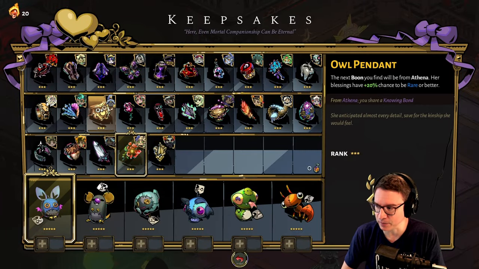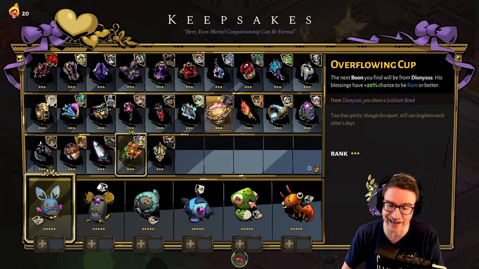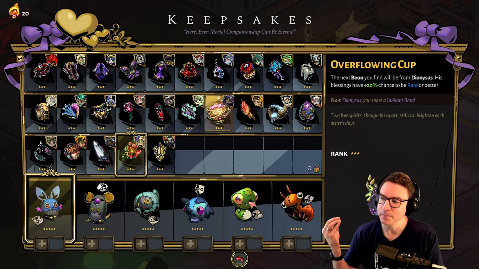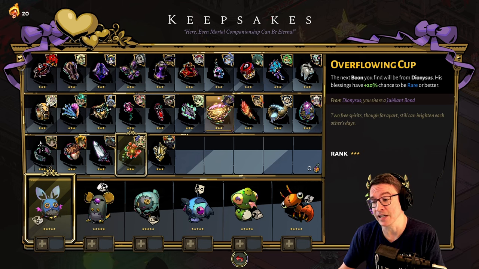Now, there's a lot of different ways to play it. I've played it a lot with Dionysus. You get Dionysus's trippy shot. Maybe you get Scintillating Feast. Maybe you get Ice Wine to boost the damage. It's a very good build.